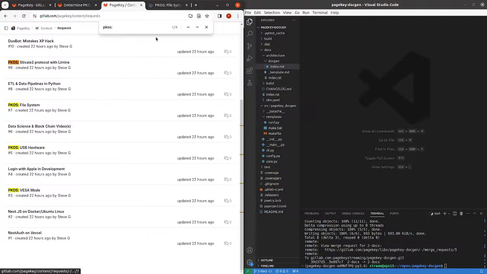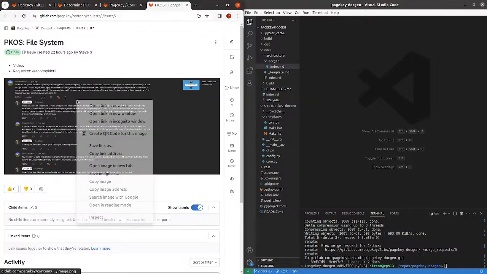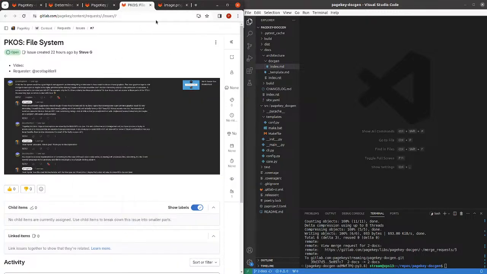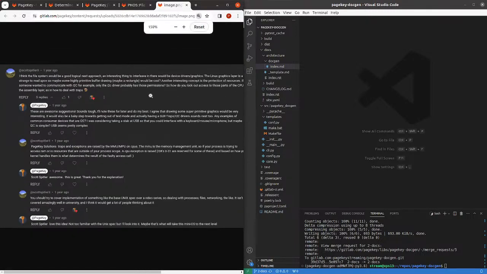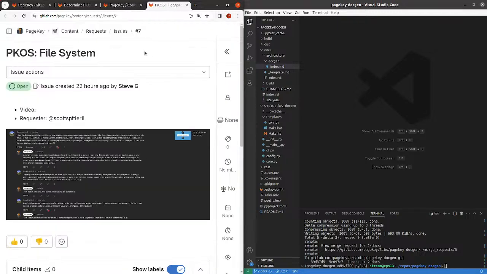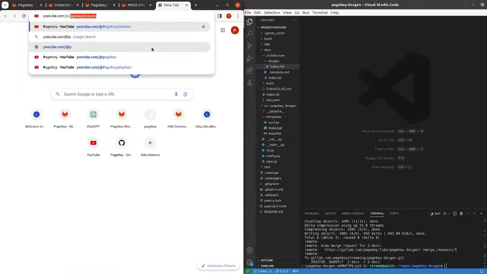I think we got to keep pushing on the file system, which is where I left off too. And Scott Spittler had a lot of good ideas for how to do that. Linux graphics. So where did we even leave off with this?